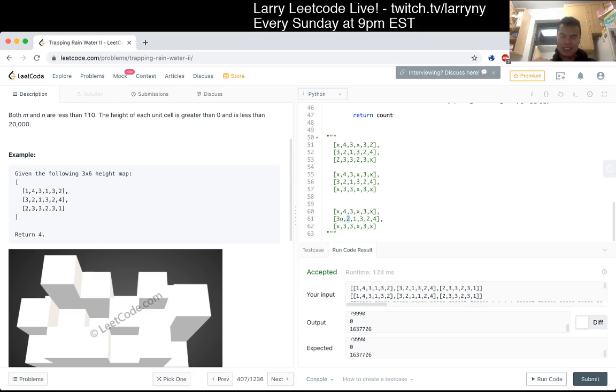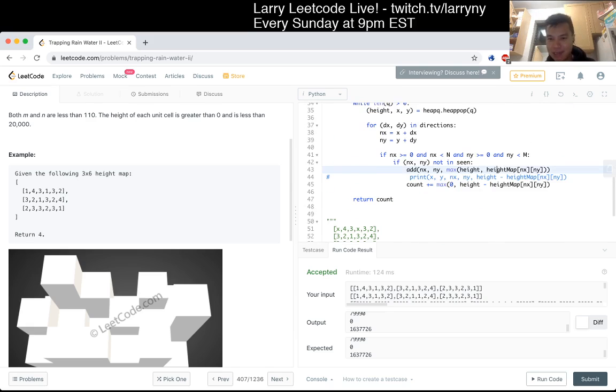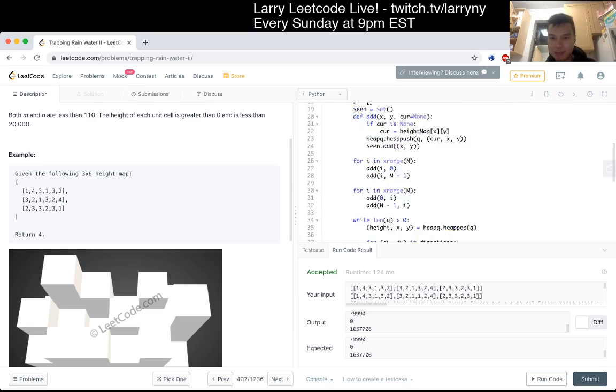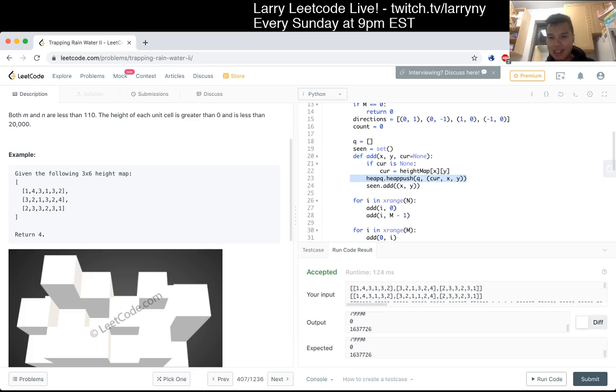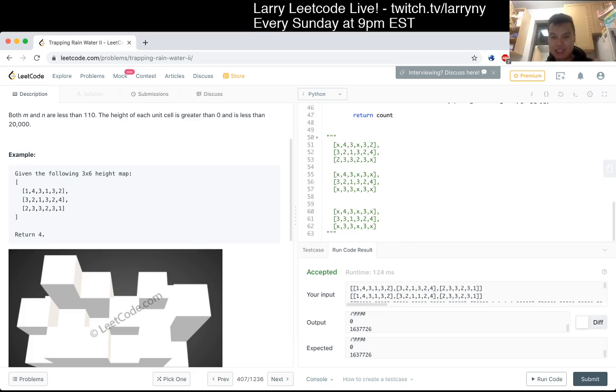Now you could think about that as flooding it from two to three. So you could even effectively change this cell to three, which is kind of what we do without changing the height map. No, I guess we have changed the height map, but we push it to the queue with S3 instead, and now this is done. And then this is your new state for the map.